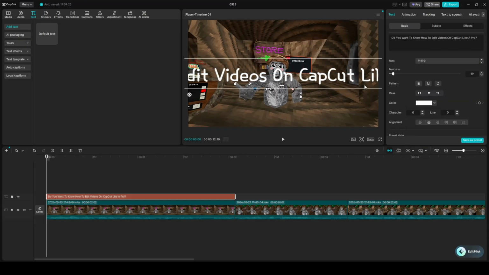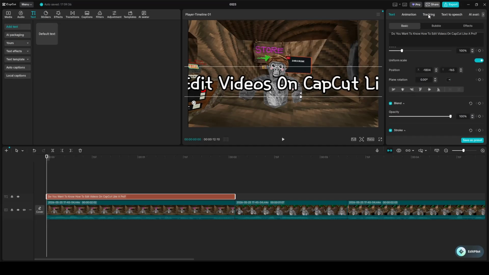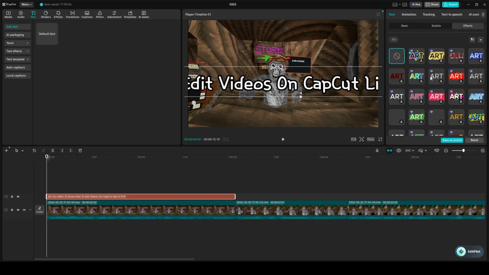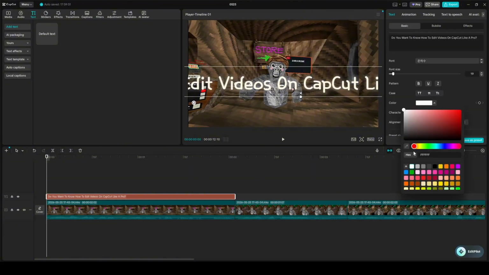Alright, I really like this one. So we're going to color it to match my color code, grayish here. What we're going to do is we're going to find, I like using this right here, but what other we can do is we can do effects. We can find a better effect. Alright, I kind of like this one, so we're going to go back and we're going to recolor it to gray.